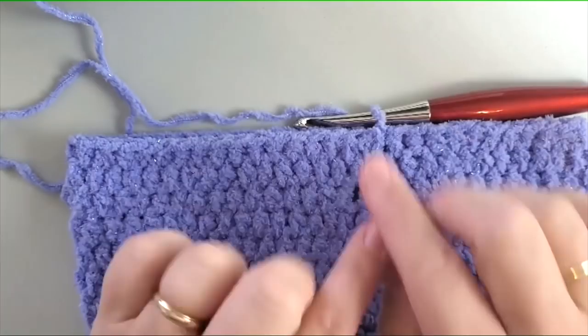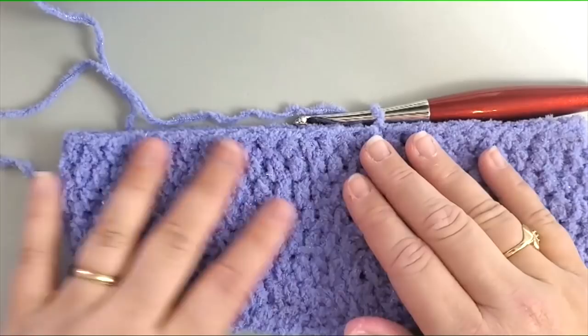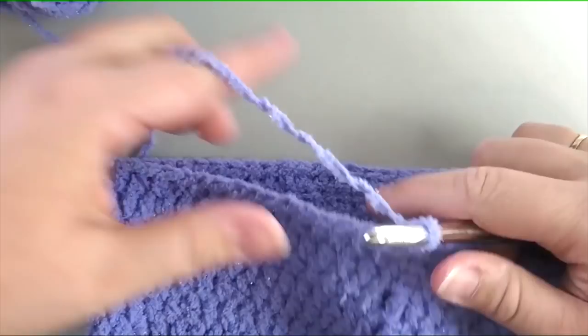And at this point, you can measure it on your head and see where it fits, or measure it on a little girl's head and see how it fits. Or a little boy's head, whatever. Like, you could buy this in any color and put sparkly on a little boy if you want sparkly. I don't care. But because I'm making this for baby girl, what we are going to do for the decrease rows is we are going to, once again, put double or half double crochets.